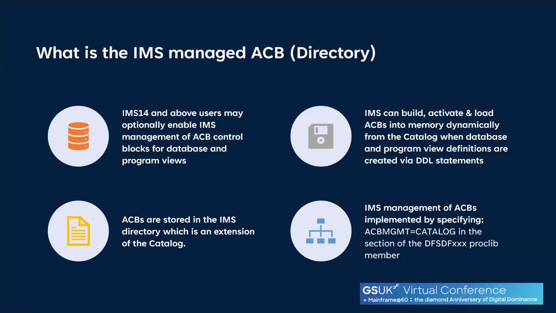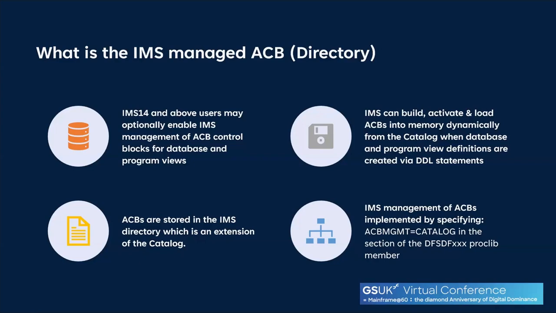So let's say you have a DBD, again the same bank database, and you have the DBD information in the ACB library and the DBD information in the directory. If you open the two and toggle between the two screens, you will see that they are exactly the same, exactly the same format, exactly the same content, everything is the same. So first the information goes into the catalog, which is stored in a segment format, and then from there it goes into the directory, and it exactly matches how it used to be stored in the ACB library.